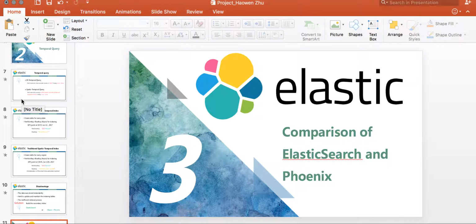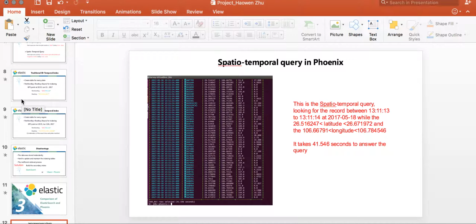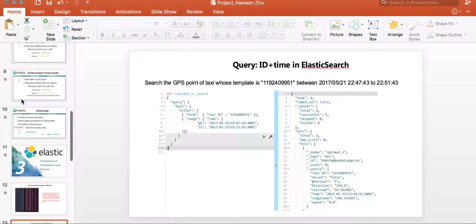Next, I will talk about the comparison of Elasticsearch and Phoenix. This is the sample run of spatial temporal query in Phoenix. It took 41 seconds to answer the query. And this is the sample run of ID temporal query in Elasticsearch.